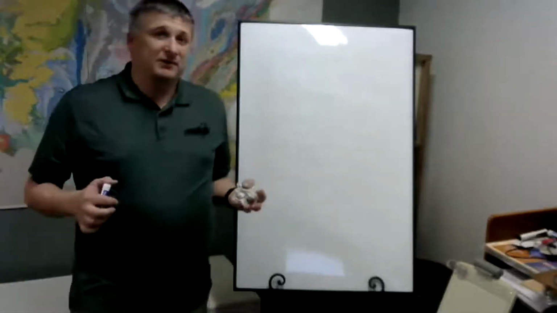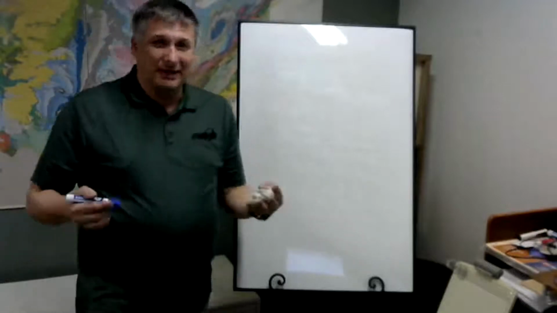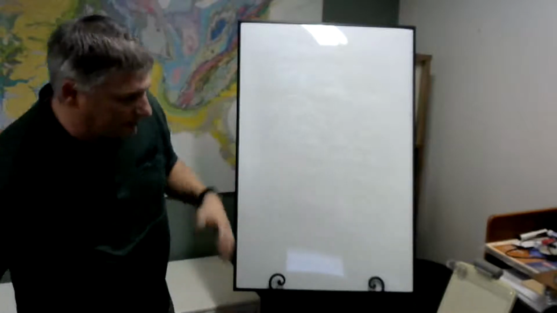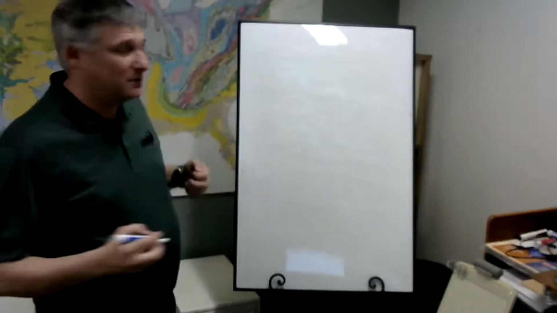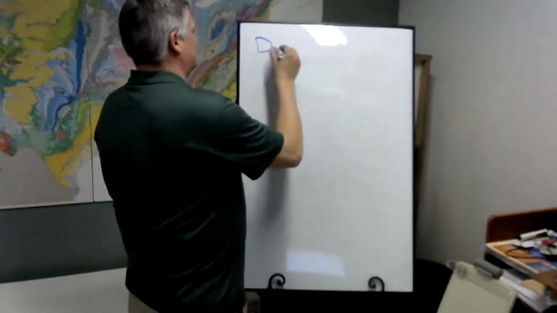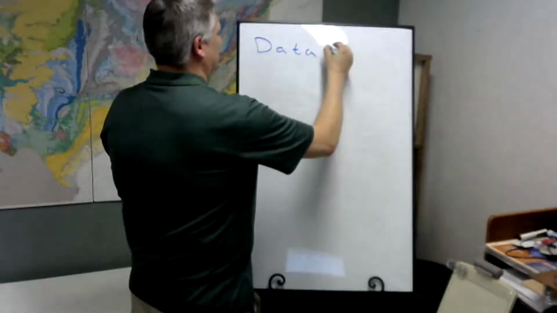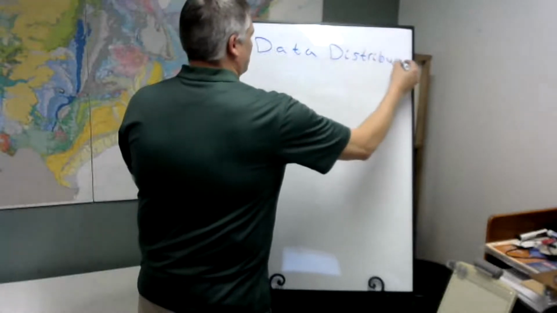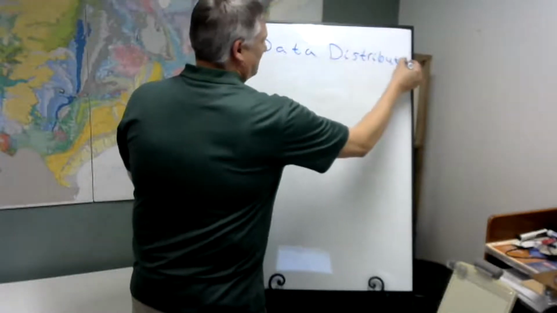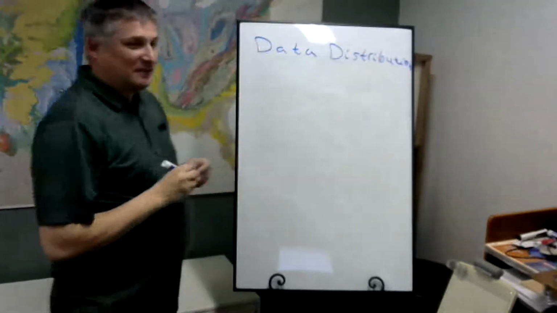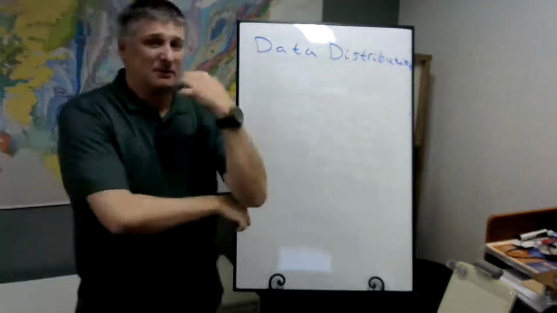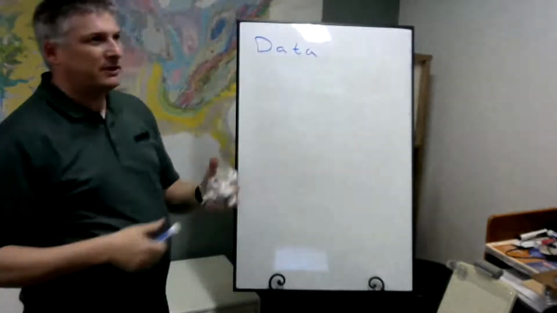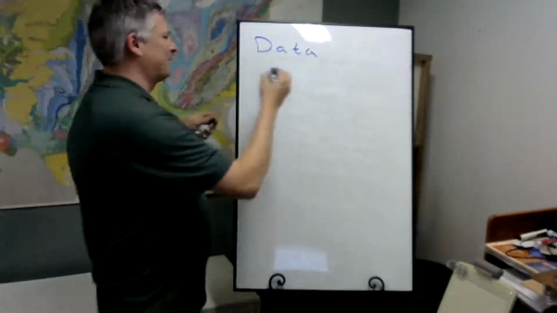So we're going to start in chapter 2, and this is just kind of a preliminary lecture to go into some of the things we're going to develop throughout the chapter. And one of the things we're going to talk about is data distribution. What's going on with this is we want to ultimately come up with a picture of our data.